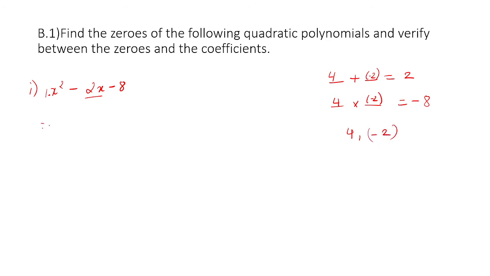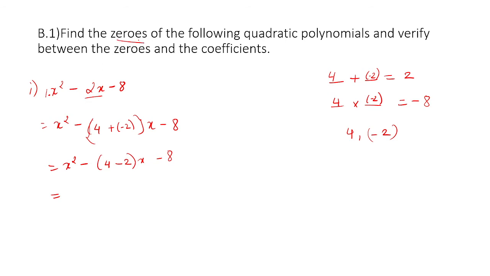Clear? So the way to go about it is we split this middle term by adding. When you add 4 plus minus 2, and do not forget your x here, minus 8, you end up getting 2x. So you can just open up the bracket: 4 plus minus is going to be minus 2, x minus 8. Do not subtract this; 4 minus 2 is 2. You end up getting the same equation: x squared minus 2x minus 8.